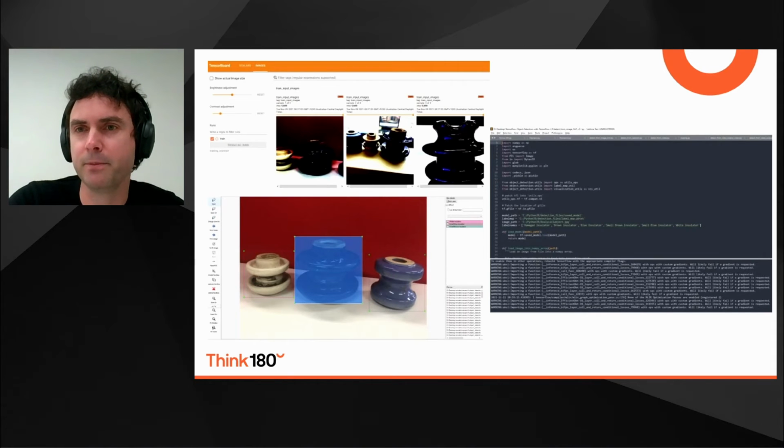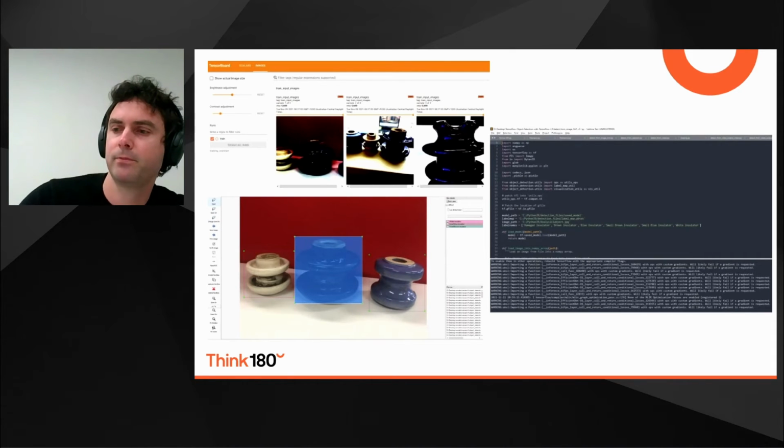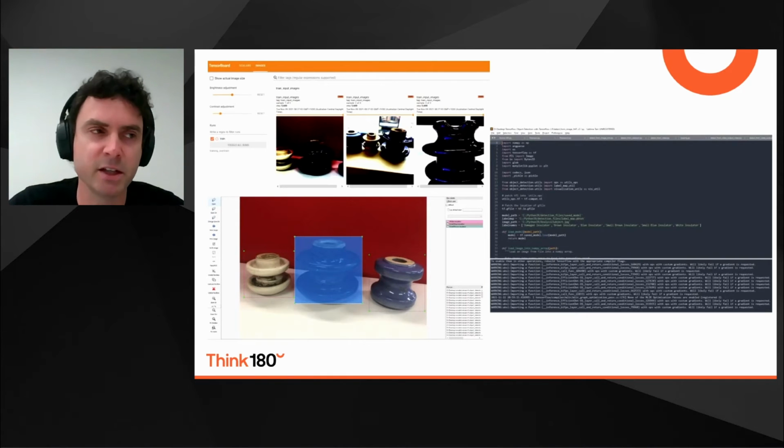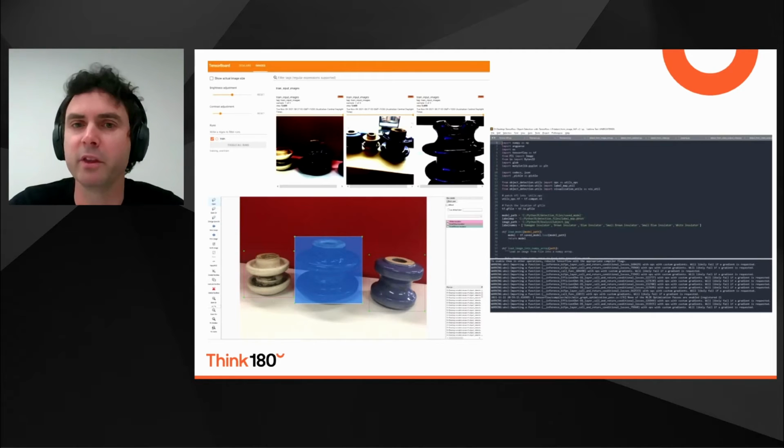Fantastic. And I see on the right-hand side some code. Did you have to write some code as well? Yes, yeah. TensorFlow can work in a number of high-level languages. In this case, we've used Python. So that's some of the Python script we're seeing there, which is using the TensorFlow framework.